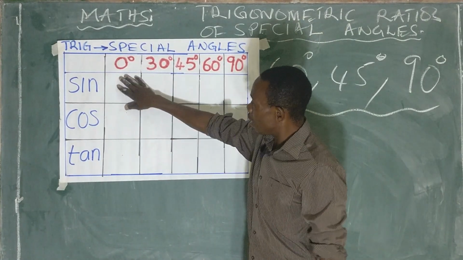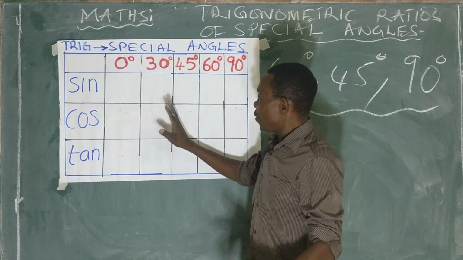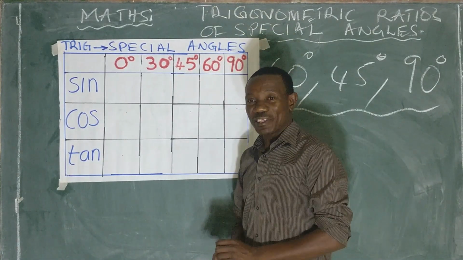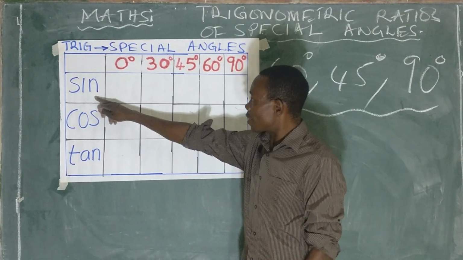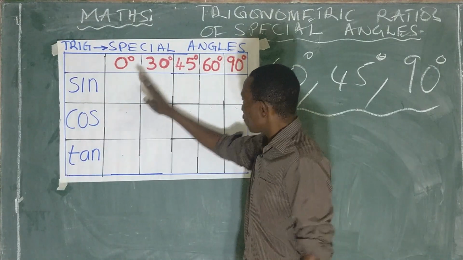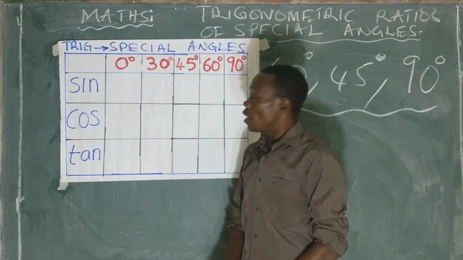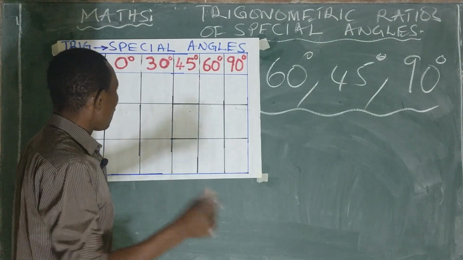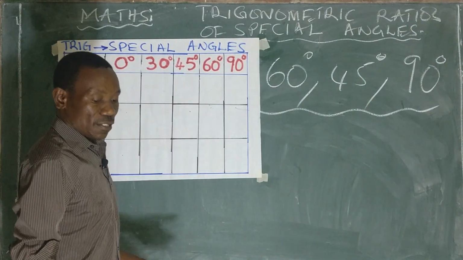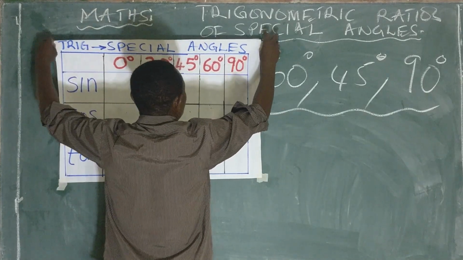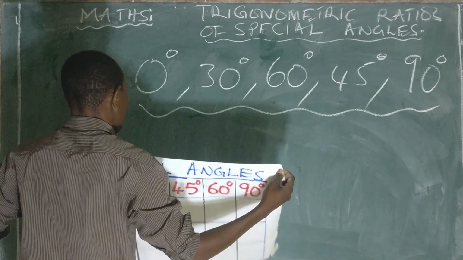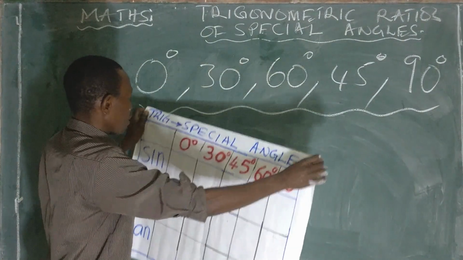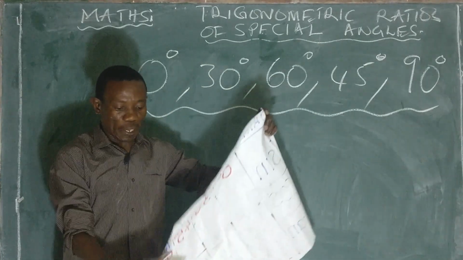So you're going to master everything that will be in here. We're not talking of memorizing, because memorization is somehow not all that worthwhile in mathematics. You have to know how you can come up with the sine of all these angles, cosine of all these angles, tan of all these angles. So we'll be doing some activities here, take note of them, and at the end, we are going to fill in this table. Let me remove this table first. Once we have done the activity and found the values of those angles, I'll paste this chart on the board and we're going to fill them in with a pencil marker.